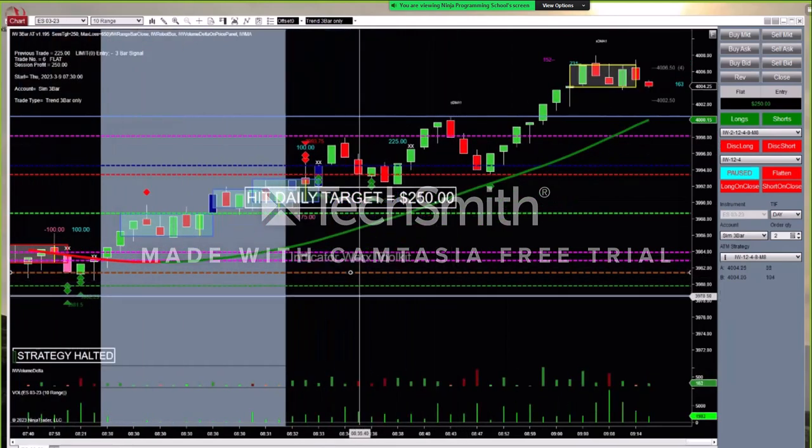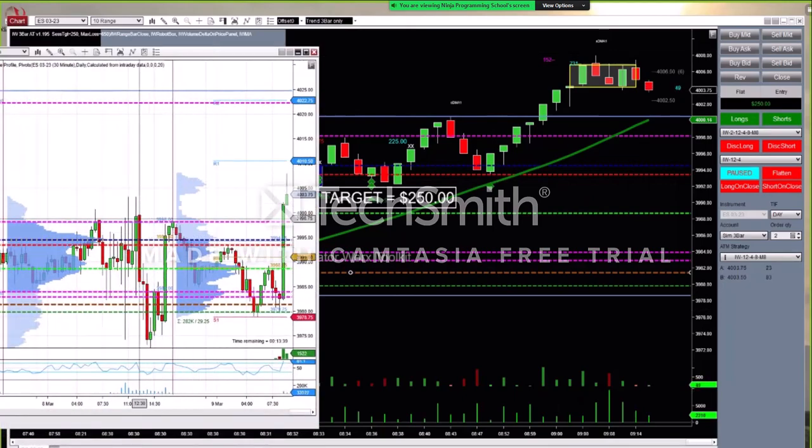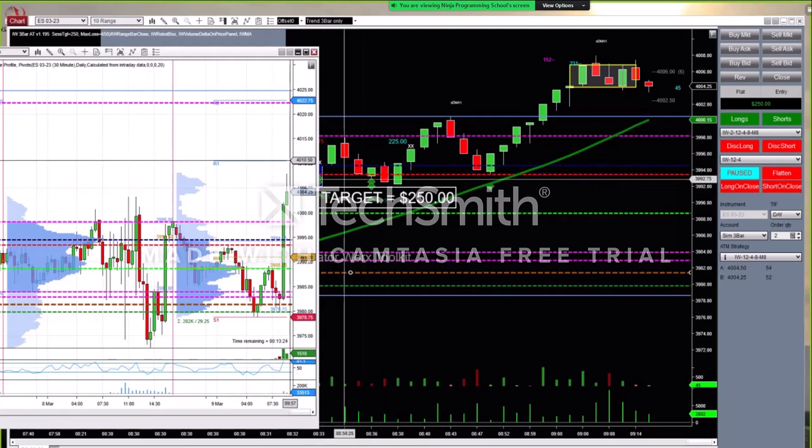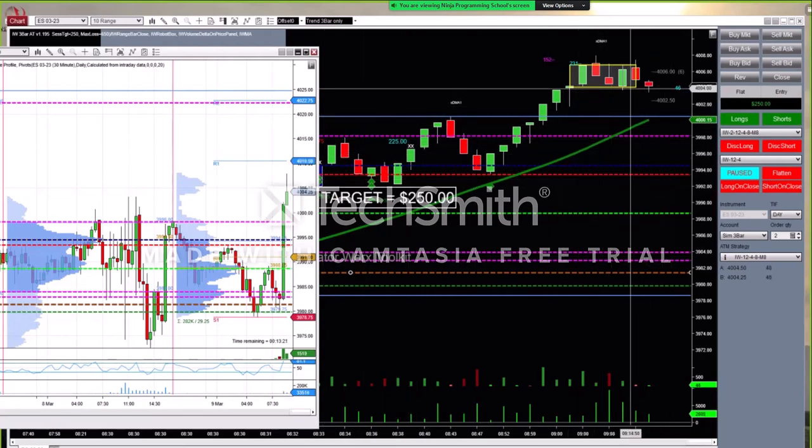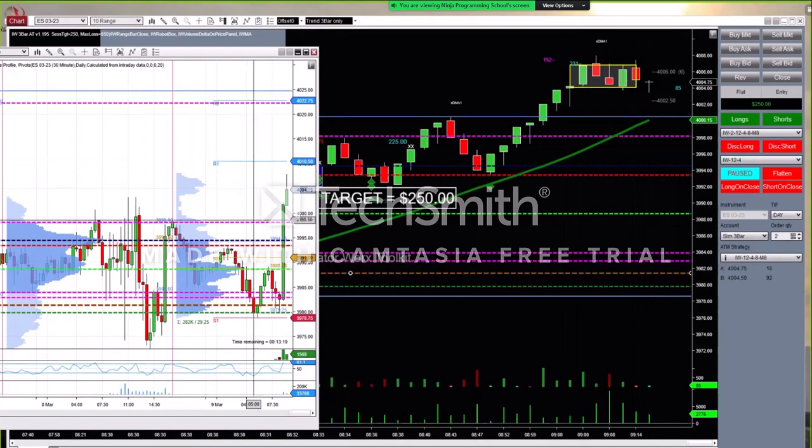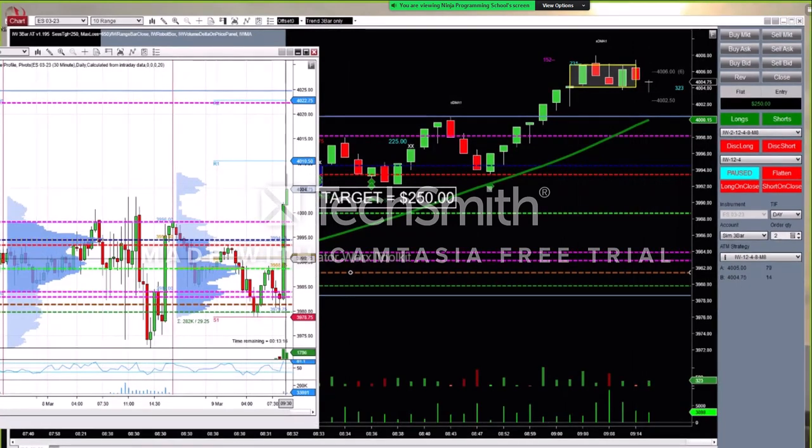So the market's been steadily rising this morning, steadily rising. All right, and we're above yesterday's highs. So we're going to stay up here. This is kind of the point where we make the decision as to what's going to happen. Are we going to go further up today, or are we just going to come back into the range and do one of these big spikes where we made a big push up and now we're going to come right back down? We won't know until we take out this zone over here, and they're probably going to make it go up and down a few times before they decide which way it's going to go.